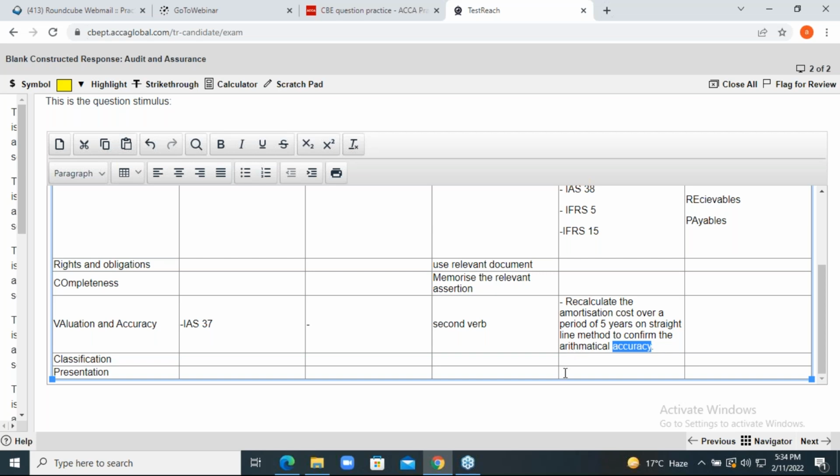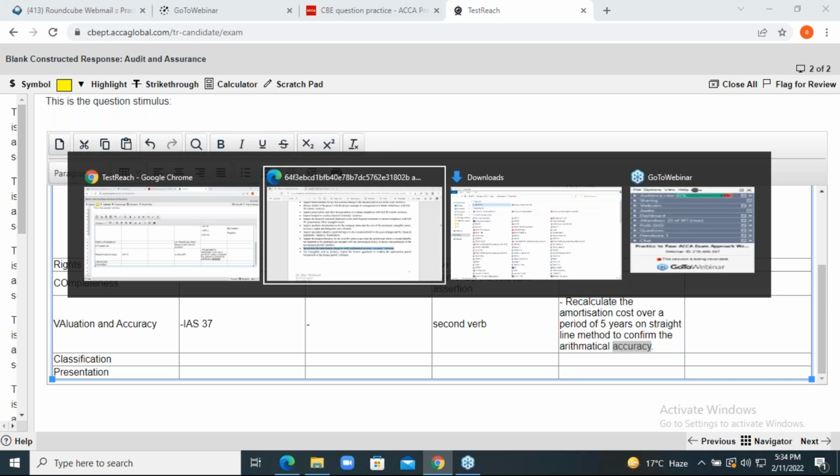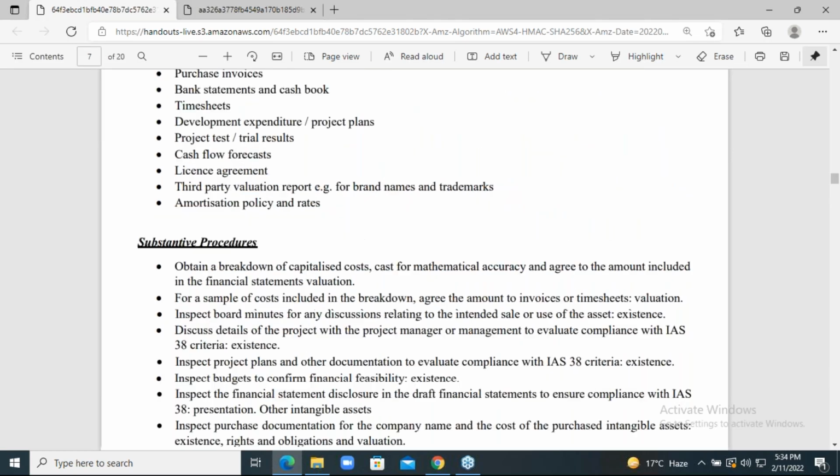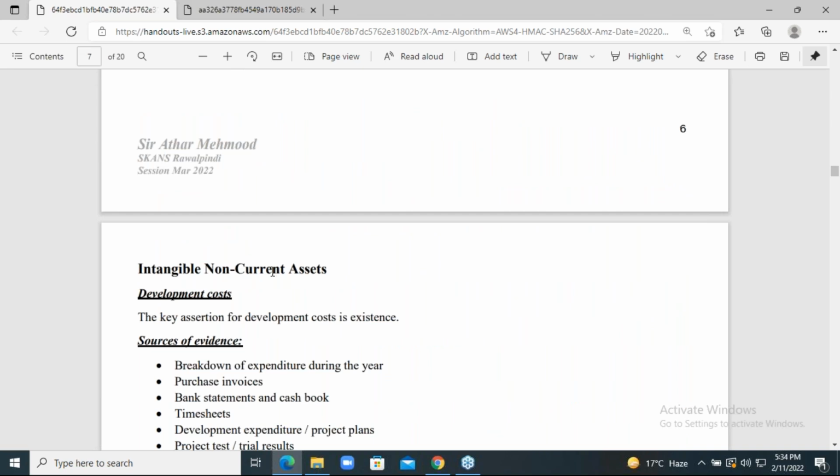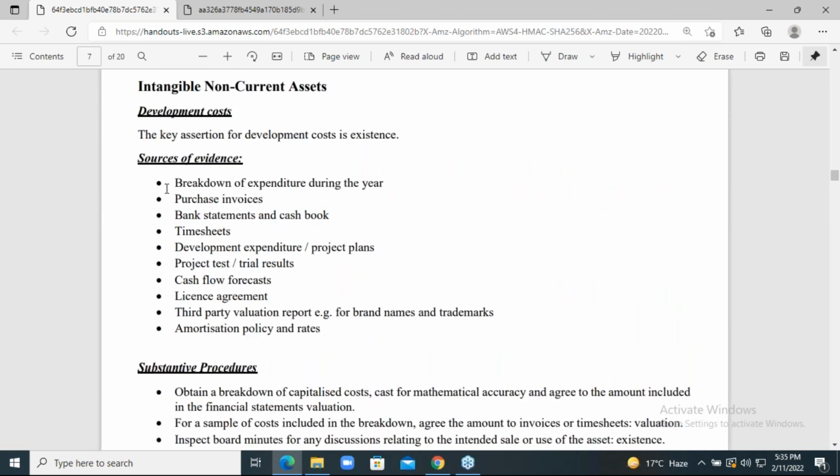So this is what I want to convince all of you: don't lose your mind on the procedures. Don't behave as if you will just write the procedures under exam conditions. Not at all. This cannot happen. If you start writing procedures now, you cannot write them on your own. But if you make a little effort on a daily basis, just memorize one head at a time by understanding the evidence required.